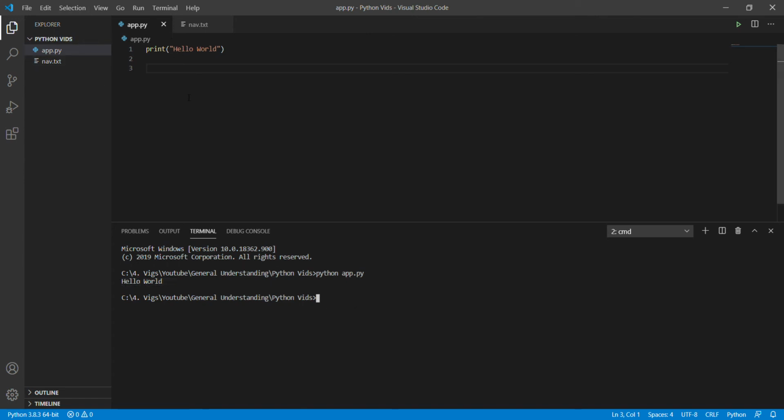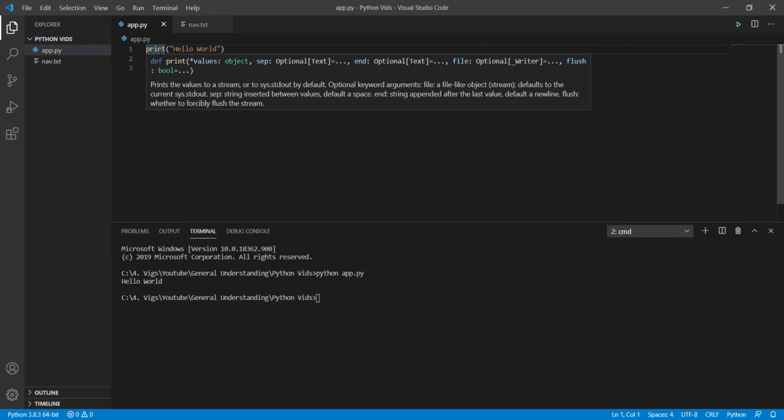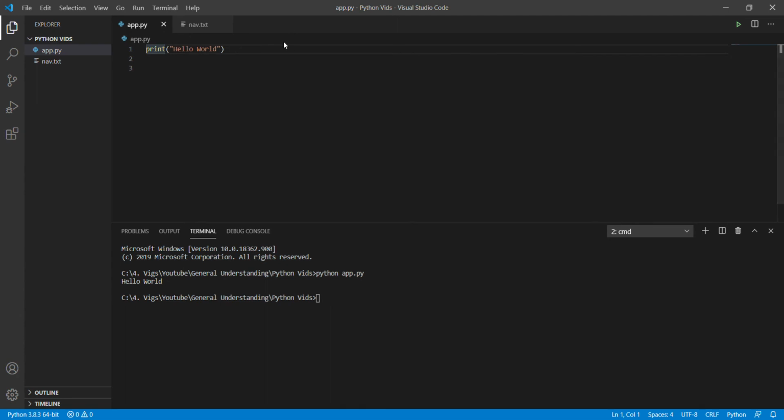Okay? Now let's actually assess and look over what has been said. Alright. So let's go over what this is. This is a print statement, and there's a special function of VS Code and some other code editors that if you hover over it, you can see exactly what it is. But since this is a tutorial and not just a computer teaching you, I'm going to tell you what the print statement does. So, by the way, any line of code that has print and then some parentheses and whatever is inside it is called a print statement in Python language.